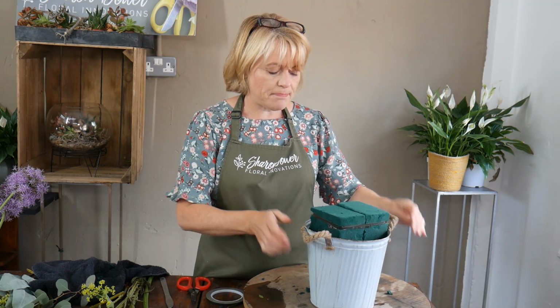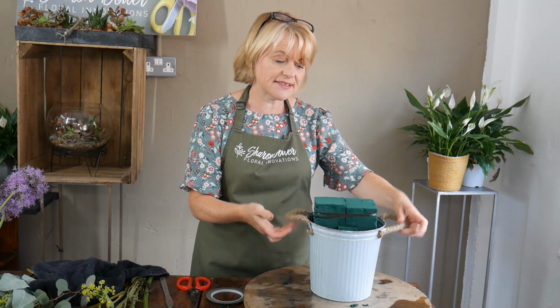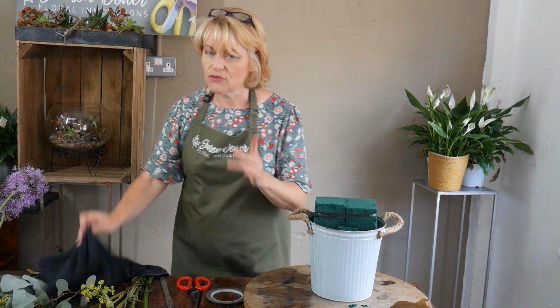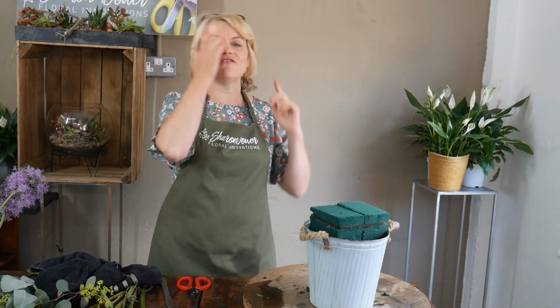And of course, remember that this is going to be the front section in between the 2 handles, so I've lined my floral foam up so it fits in that gap. Sometimes when you're learning, you end up with your foam not quite central in your container. Right, I think my mechanics are all prepared nicely. Now we can start arranging with our gorgeous flowers.